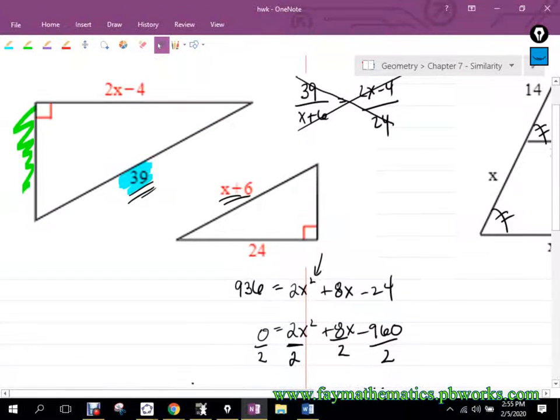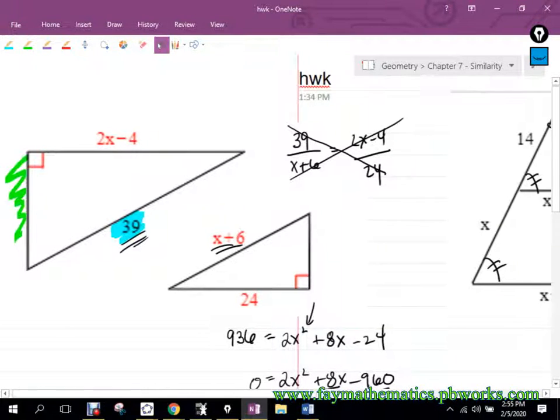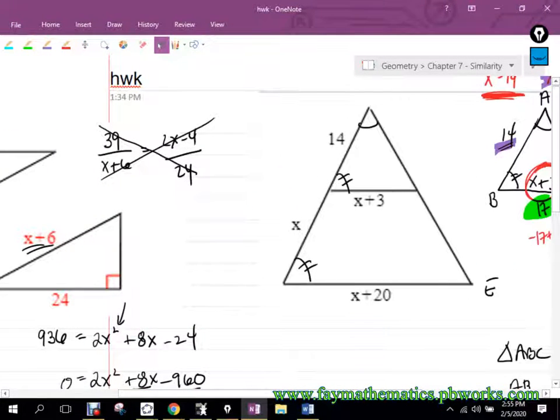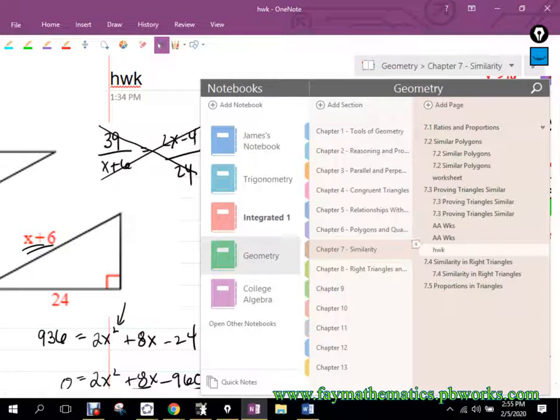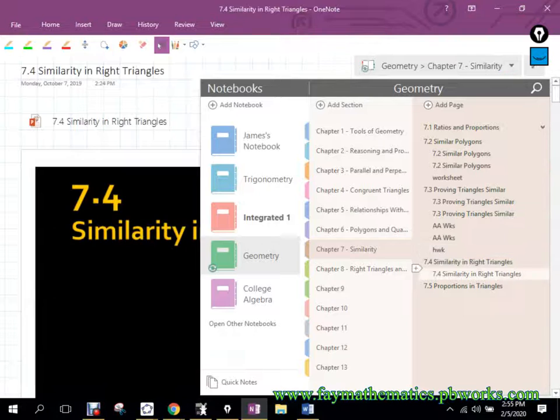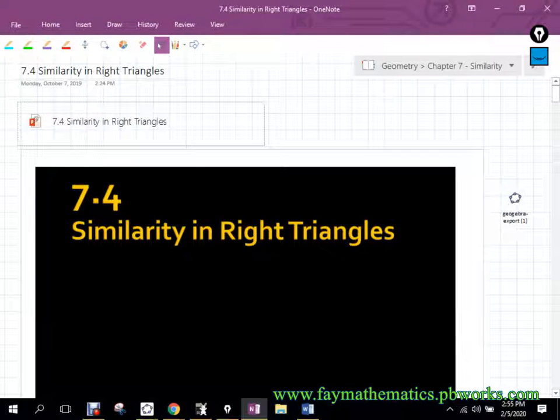Okay. And if you're thinking, well, I'm not going to do that then, I'm going to go to integrated 3. Integrated 3 is algebra 2. They're the same course. Okay. So factoring becomes a very, very critical thing for us. All right. So keep working on that assignment this evening. But those were the ones, because of the algebra, that I was most concerned about.